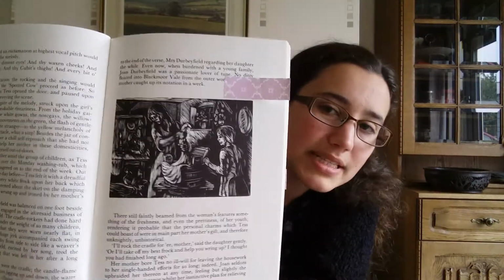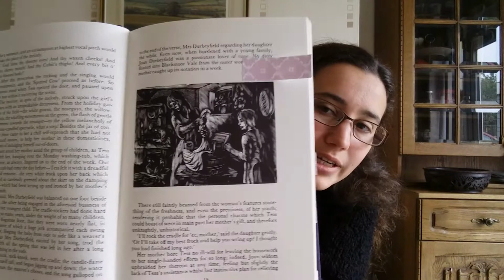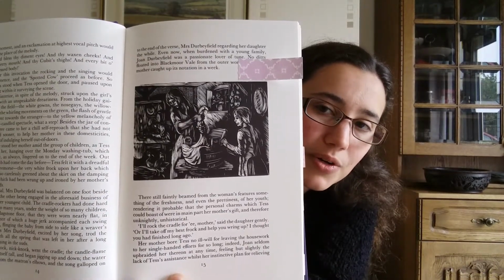So the highlight of her mother's week is when she's able to escape for a couple of hours to Rolliver's Tavern. She is constantly doing the laundry because she can never get it done on laundry day. There is actually a woodcut to that effect. Not that one. This is Mrs. Derbyfield still doing the laundry on, I think it's a Friday, when it should be done on Monday. And her father has these propensities towards drink, and he is not a very reliable businessman.